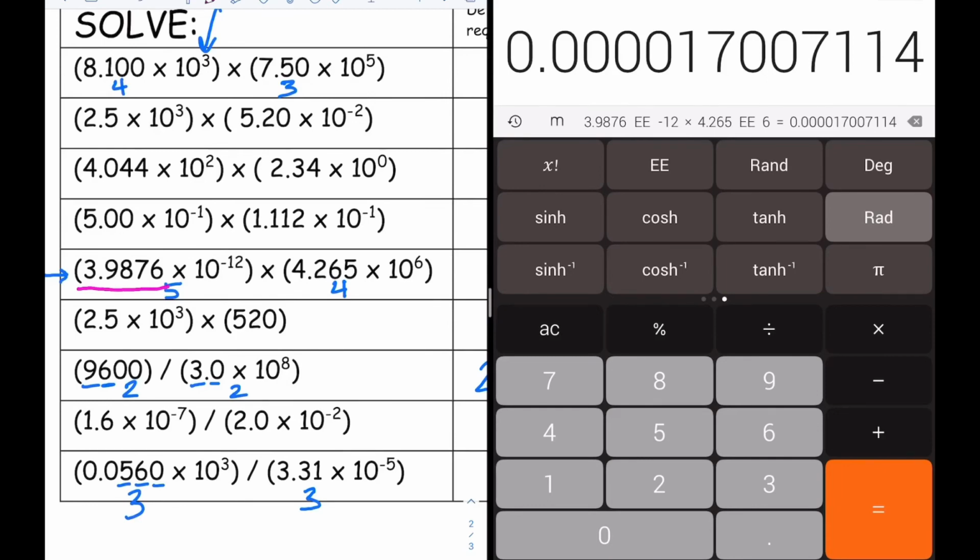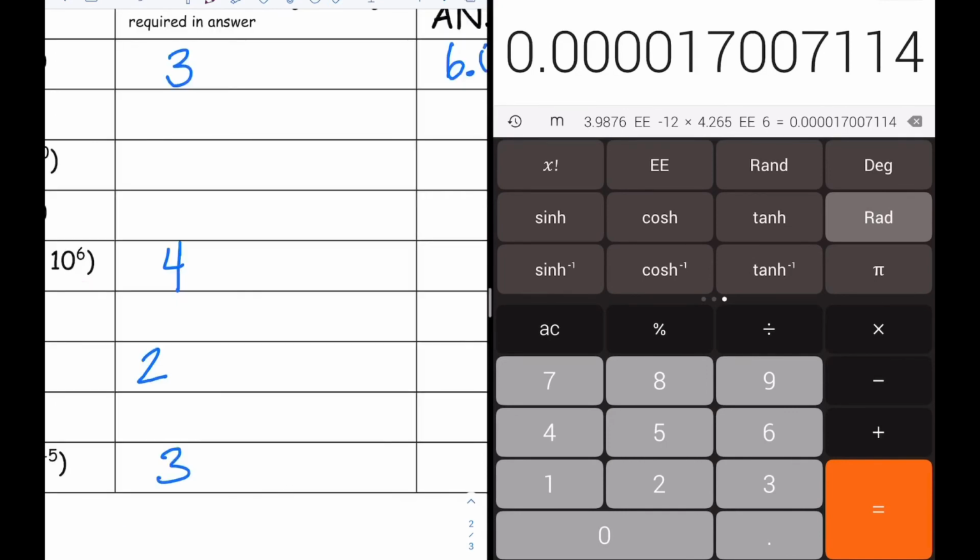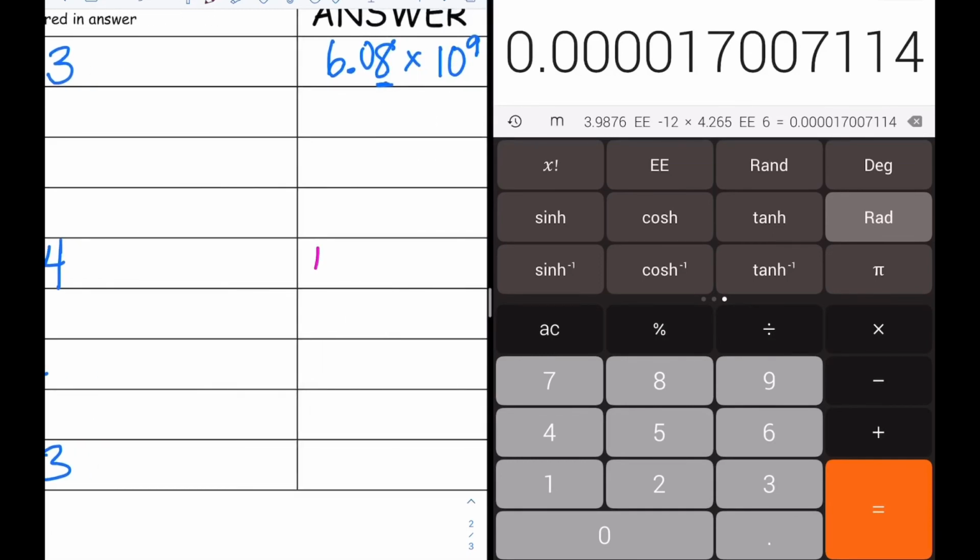So once again, we're going to have to move the decimal point, and we're going to move it 1, 2, 3, 4, 5 places. So it's after the 1. So it's 5 places to the right. So hopefully you're understanding that it's going to be a negative exponent because we're moving the decimal to the right. So we need 4 significant digits in our final answer. And our final answer then will be recorded as 1.701. Remember to round that last 0 up to 1 because of the 7, times 10 to the power of negative 5.